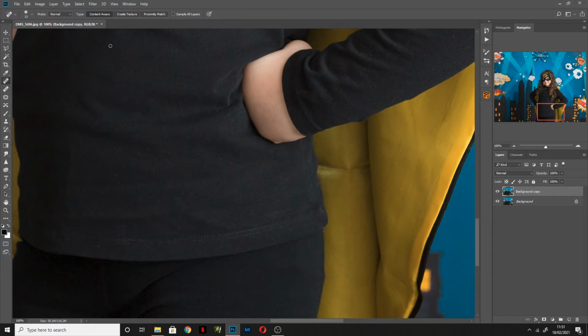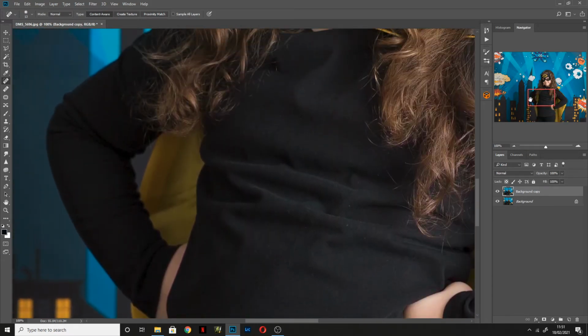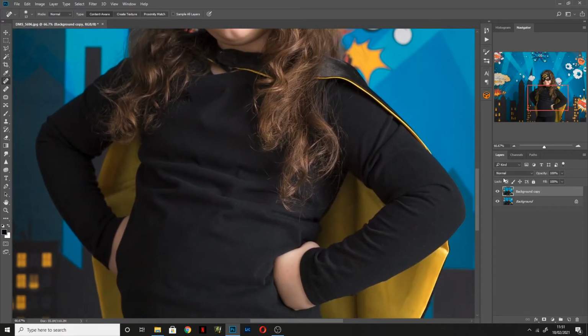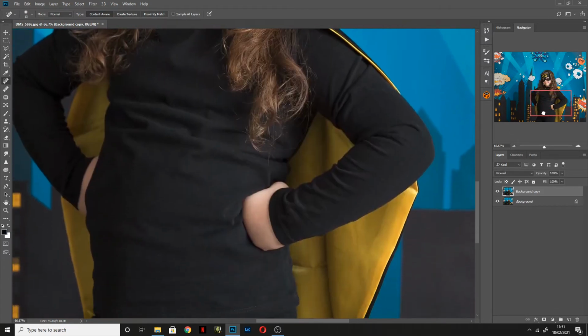And at times it even gets patterns right as well, but that's where you start to run into issues. There we go. That's just tidied that up a lot. Now it looks like really small changes, but if we come out and just click this off and on, you see that it actually does make a little bit of a difference there. If we were getting a nice big print of this made up, those little details could just be a little bit distracting. It just looks like a cleaner, nicer image by doing that. It doesn't take long at all.